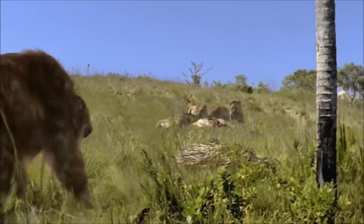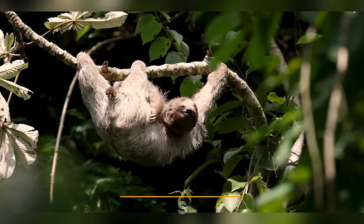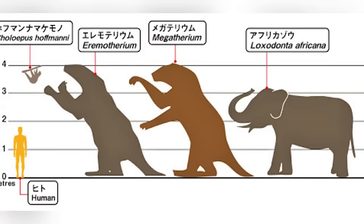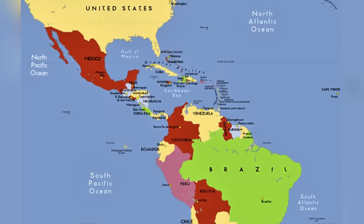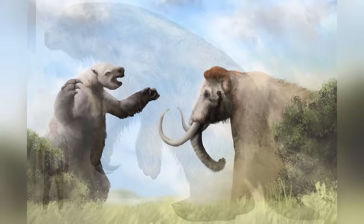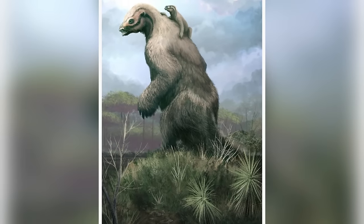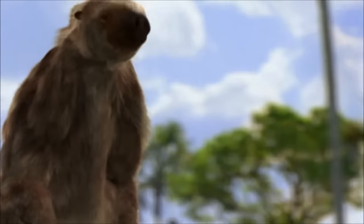If you think bigger is scarier, there's nothing in the world today that comes close to the 3,000-pound sloth. Unlike today's sloths, which spend most of their lives in trees, these megafauna giants — like the Eremotherium and Megatherium — were ground dwellers. Found predominantly in the southeastern regions along Florida and the Gulf Coast, as well as in Central and South America, these sloths grew to about the size of elephants. They had diverse diets, using their stature and ability to stand on their hind legs to reach high into trees for food, and their adaptability likely contributed to their extremely long survival compared to many other Ice Age mammals.